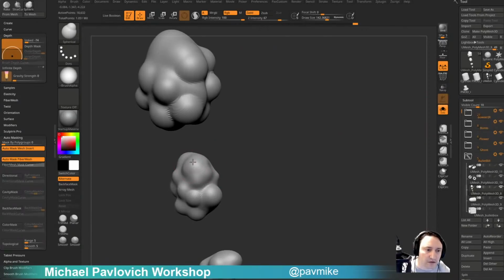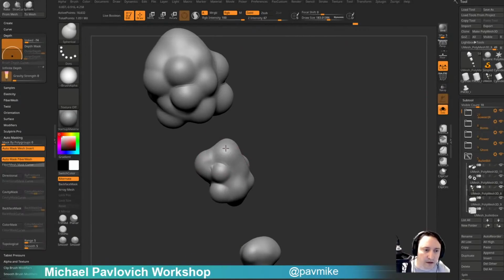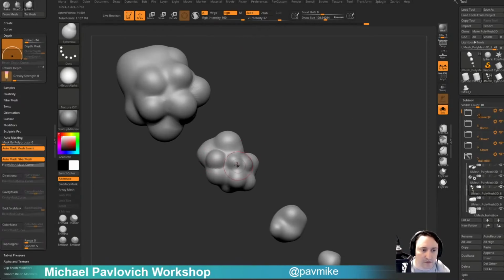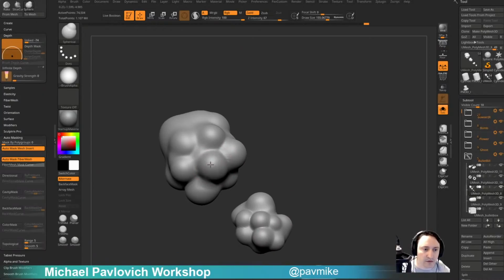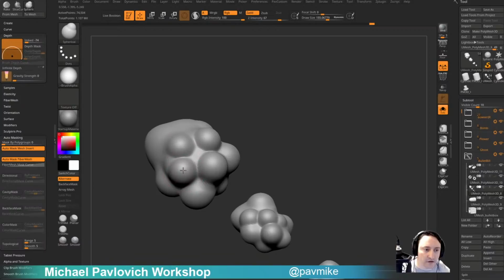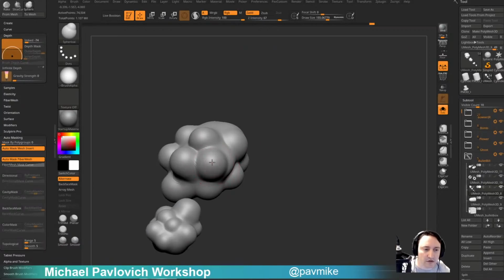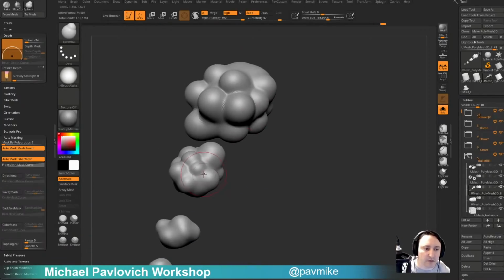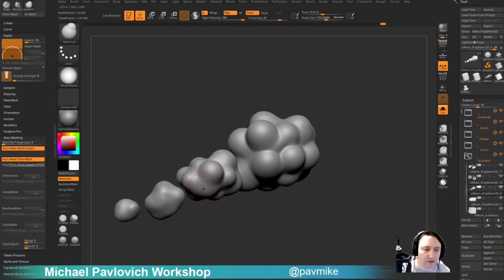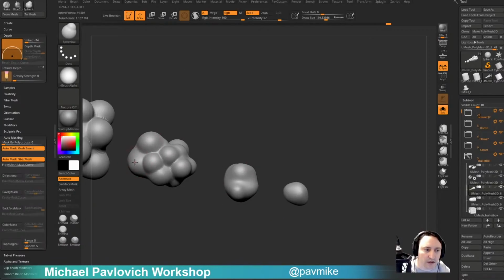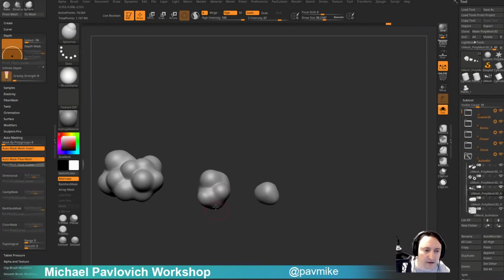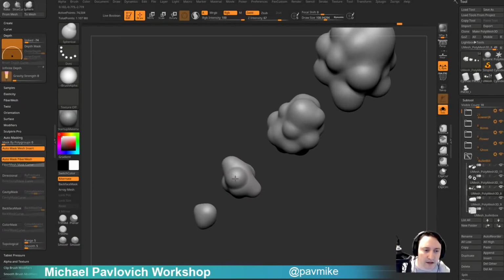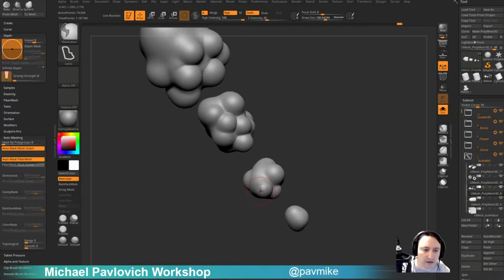Let's go into solo mode here so I can focus more on just this. And again, just Control-D to subdivide, get more resolution. And this might be an instance where normally I would say you want to start with a lower subdivision and work your forms and volumes. In this case, and with clothing sometimes, it's probably better to just subdivide it up to the subdivisions you want, so you don't have to rework the same cloud blob 7 times as you're subdividing. That seems silly. So stylized stuff can sometimes get into the realm of, you know what, subdivide up to what you need.